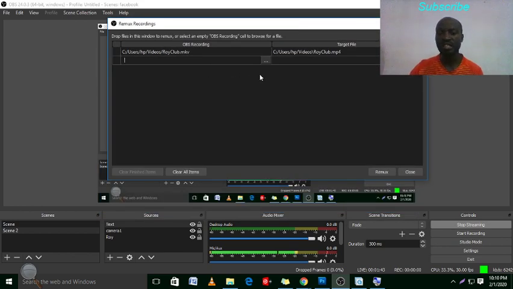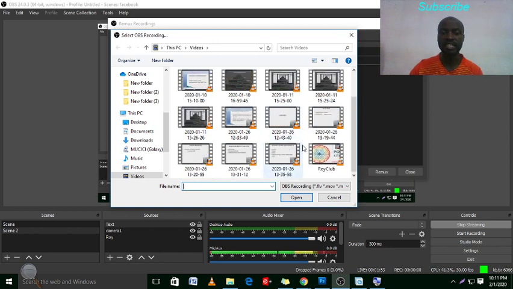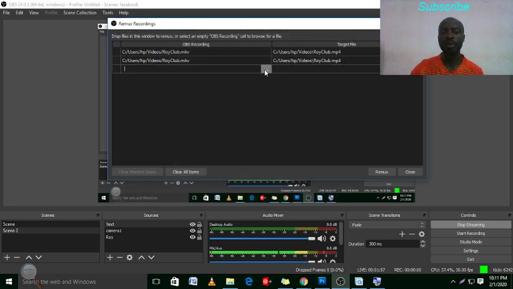When it gives you such an interface, click on this first three dotted icon so that you can be able to browse the recording. You'll click on it. After clicking on it, then select where the recording is, then you open it. When you open it, then you will click on remix. Since I had already placed one on top, let me close this so I can stay with one. Then you just click here, remix.